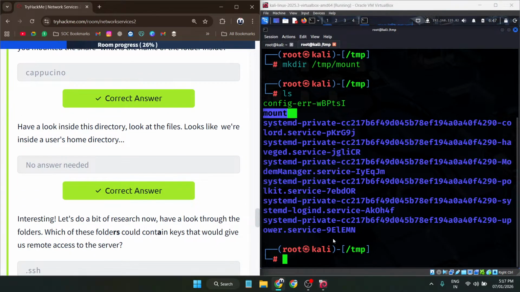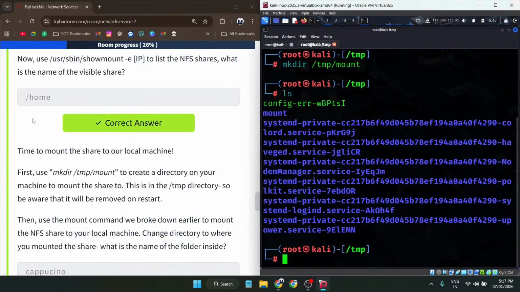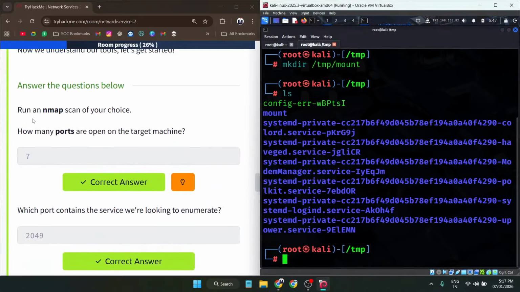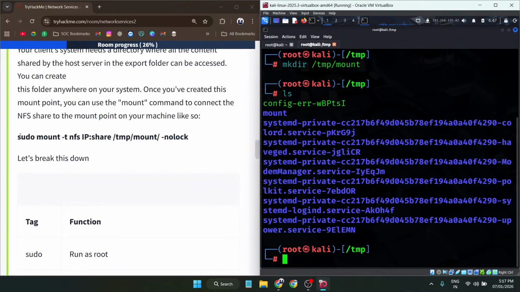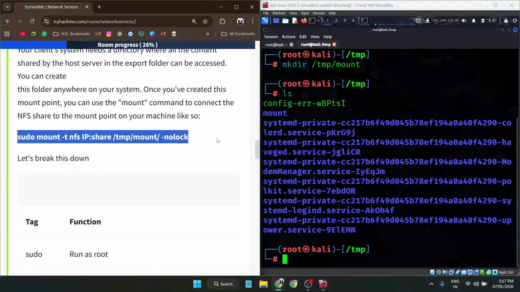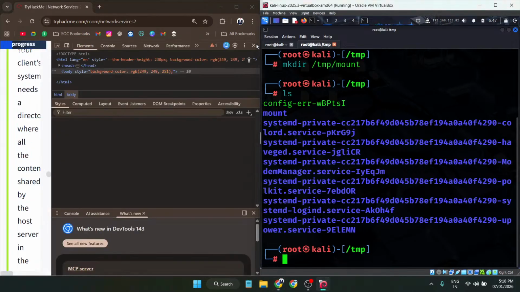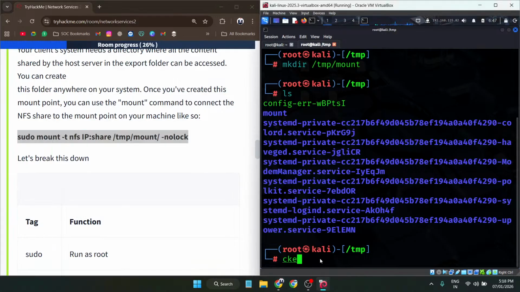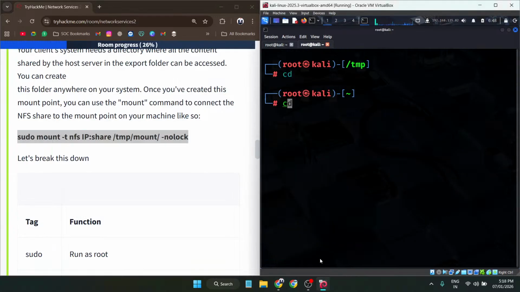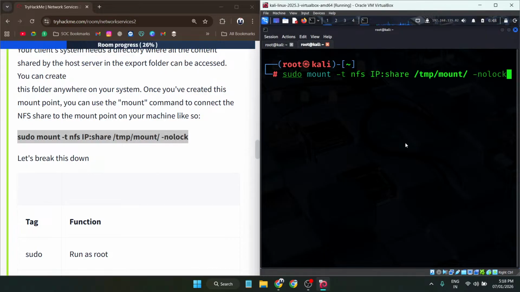Then we use this command, sudo mount. Control C for copy here. Clear. Instead of IP, we have to put the target IP, and instead of share, we will use home.